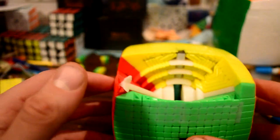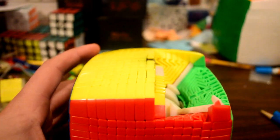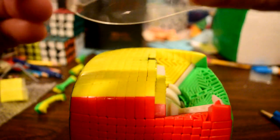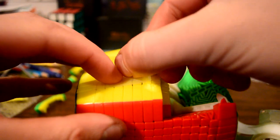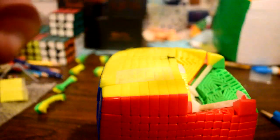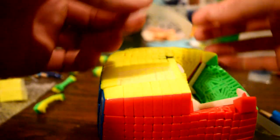So after that first edge is dried, I think we're going to go with red-yellow next, since I already have half the edge out already. And before I take out any of these center pieces or edge pieces, I'm going to do the tape thing. So we're going to tape up these six pieces here. Well, 6x6. I can get this on there right.